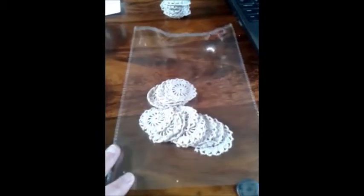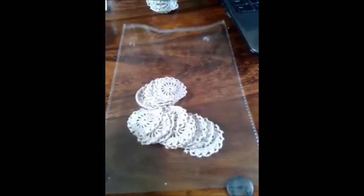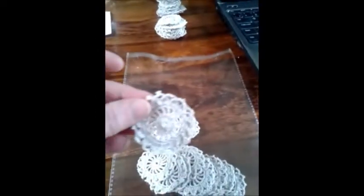Hello everyone, some more doilies again. So these are some more that I've shown before. There's 15 in a packet. This is what they look close up and I actually managed to remember to bring a ruler down to see. They are about an inch and a quarter wide. There's 15 of those in a packet for £1.25 and I've got 3 packets of those at the moment.